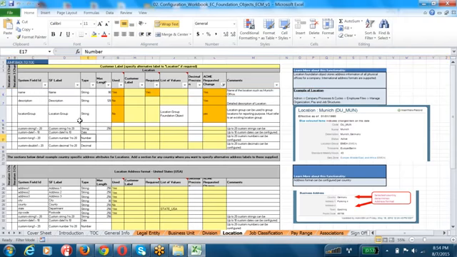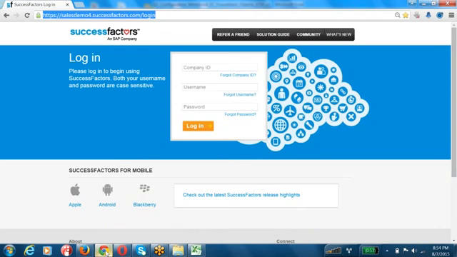If you see the requirement here, they don't want to change the object name, they just want to go with the same Location as the object name. But here you can see the field name, they want to make it a required or mandatory field. And description, they don't want to use it. You can see they mention it as no use, so we have to remove the description field. And location group, they don't want to use the location group as well. Let me show you how this location is being populated right now.